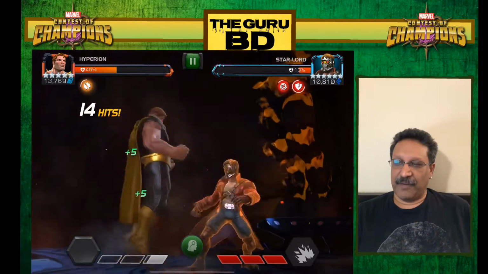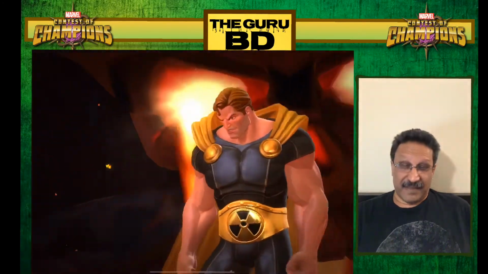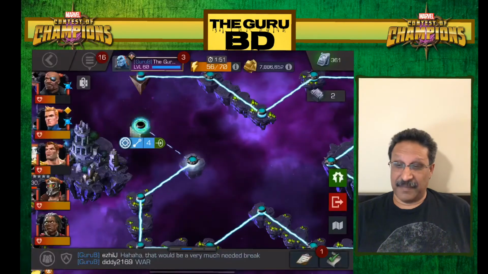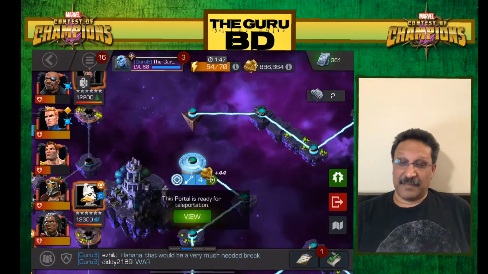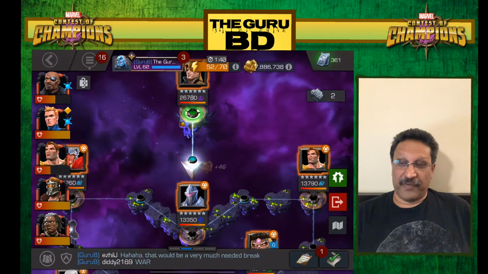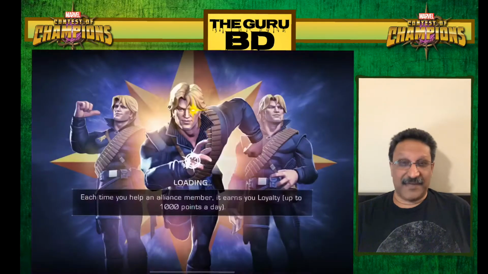He is doing the power flooding business going on. He went all the way up, but this is a 5-star rank 5 Hyperion. So as you can see, although Star-Lord went to 3 bars to do the SP, and Star-Lord has a devastating SP3, we were able to finish him off with the Incinerate. So again, not that difficult of fights.